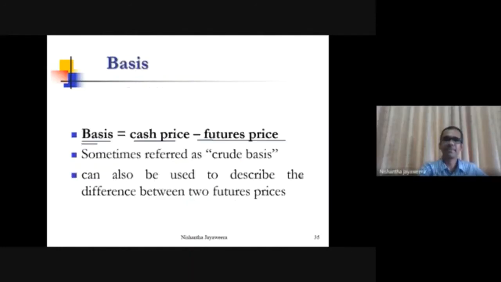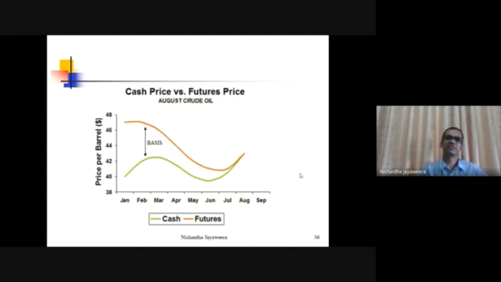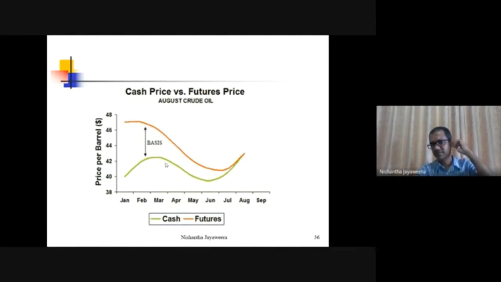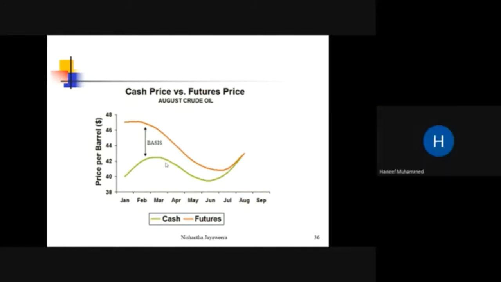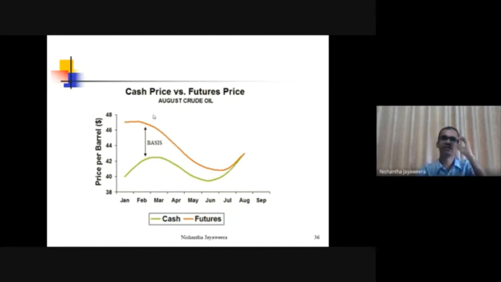So with that, remember this equation as well. This is the cash price. This is the forward price, the futures price. So this is in which market? The futures price is higher than the cash price. This is in a contango market, and the basis will get reduced with time and converge to the spot. Clear?